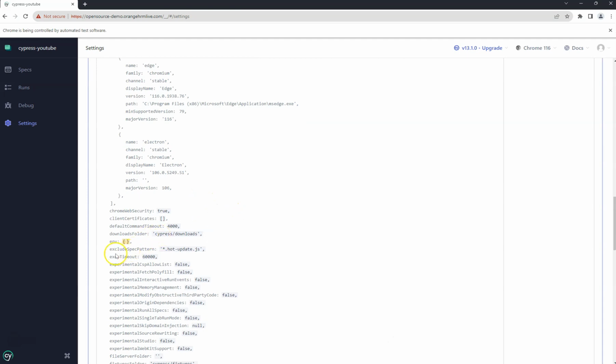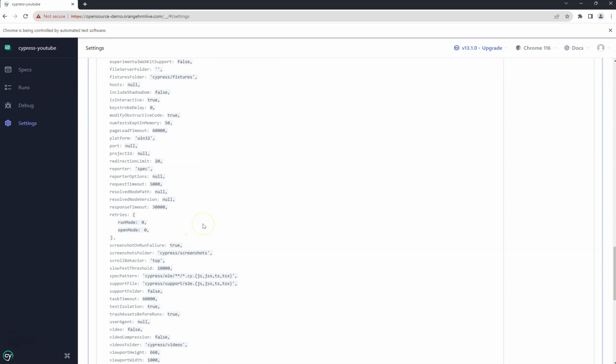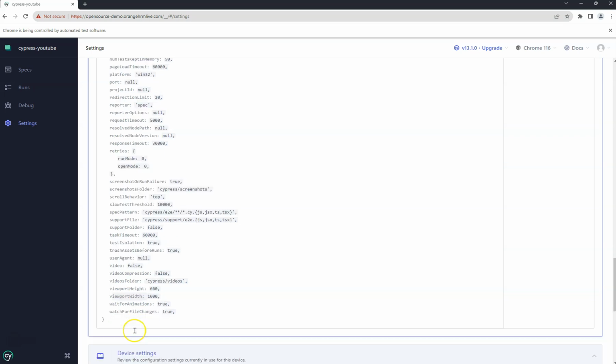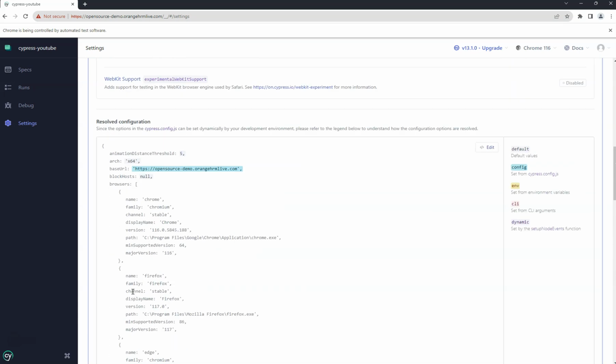See the execution timeout, and there is a default viewport height and viewport width. The default viewport height is 660 and the default viewport width is 1000. These are the default properties that Cypress provides us.